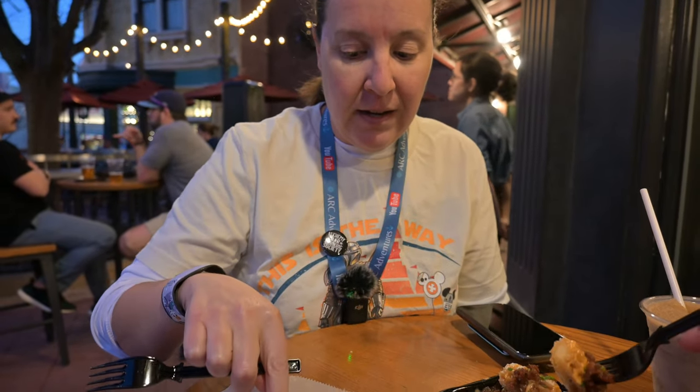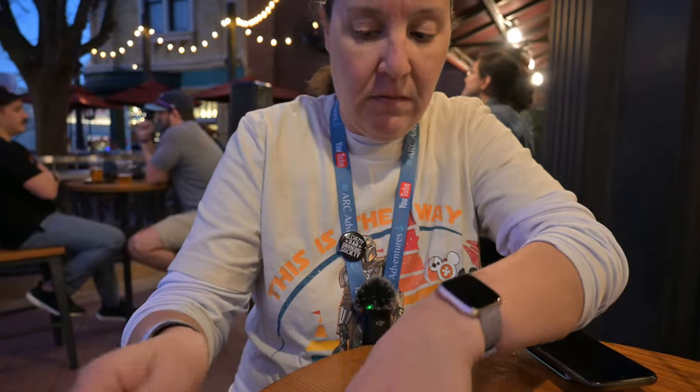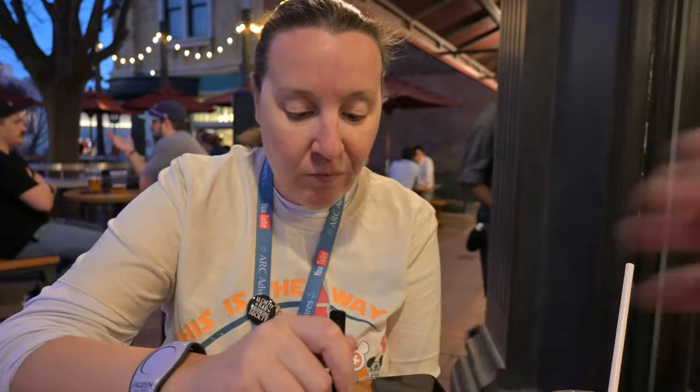I wasn't sure on any of those — I'm not a rum and Coke person or whiskey and Coke — but we have had the Mickey pretzel before and it's always awesome. Anything shaped as Mickey we enjoy. It's nice and soft. I'm going to dip it into the cheese. It's a good soft pretzel, not hard. And the cheese is probably terrible for you, but it's great. What's really good about the Mickey pretzels is how salty and cheesy it is with this combination. This little cheese sauce is so good — so very salty. If you want a salty snack, bam, and you get plenty of cheese.